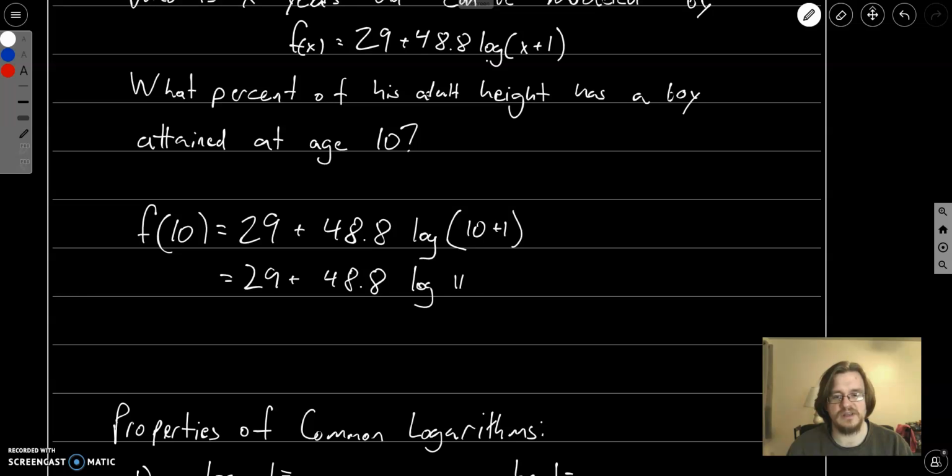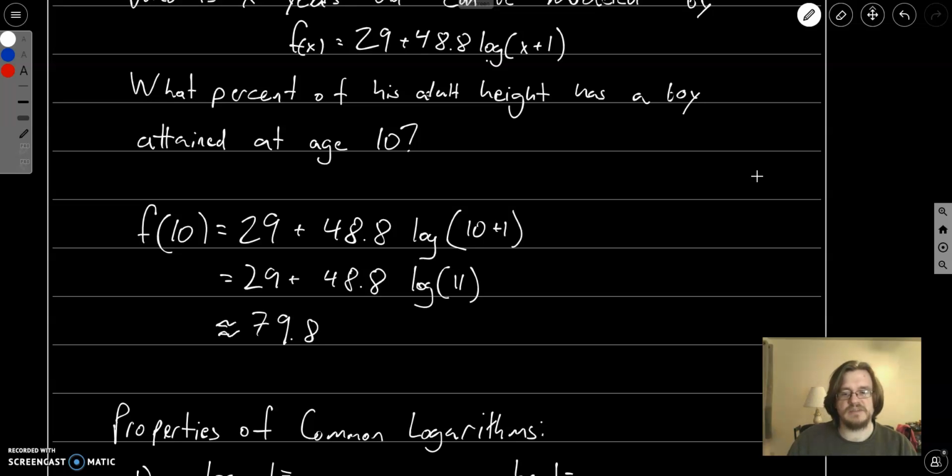So this is going to be log of 11. And this is something that we can plug into a calculator. You can even type this into Google. And what you get when you do this, it'd be good to check, we get something that's about, after we round, 79.8.